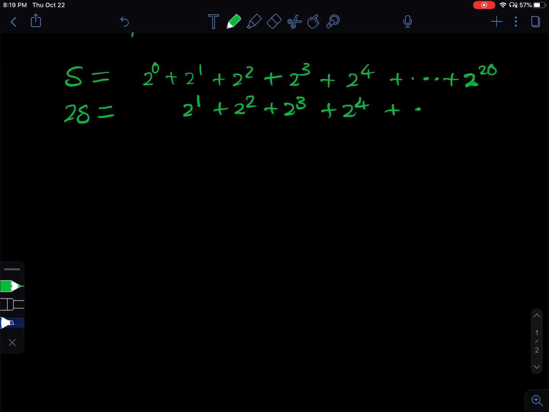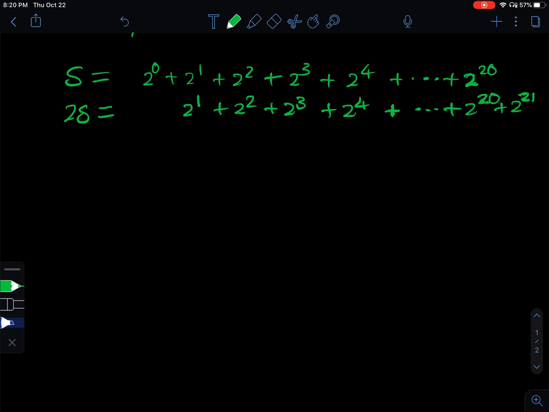And now here comes the second biggest mistake that even I made so many times. People just stop here. But notice if we multiply each of these, it would start off at 2 to the power 1 and go to 2 to the power 21 because we're raising each of those. So just stopping at 20 would give you an inaccurate result. Therefore, you have to remember to include that last term. Don't forget that. Remember that.